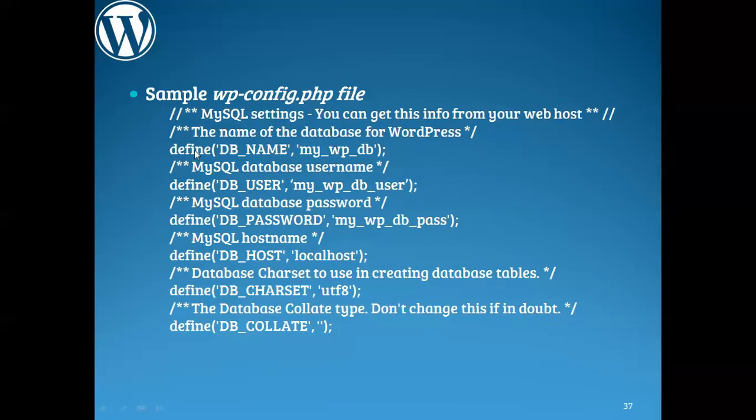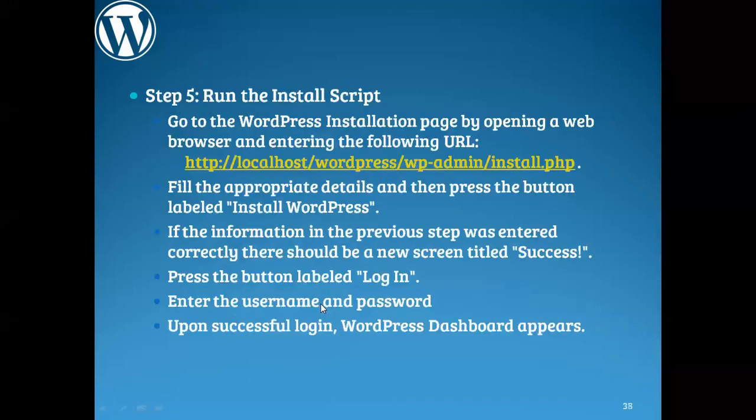So here is the code. Here you have to replace your database name. Here you have to use your username if you have changed it. If you don't change it, by default it is root, the password is blank, and the host is localhost. Then run the install script. As you know, in the previous tutorial we installed WordPress by accessing the wp-admin page. It will automatically give a login and install page.